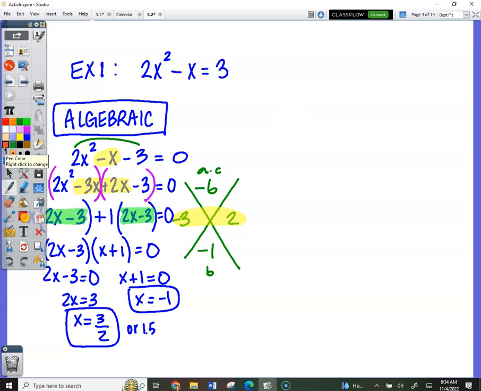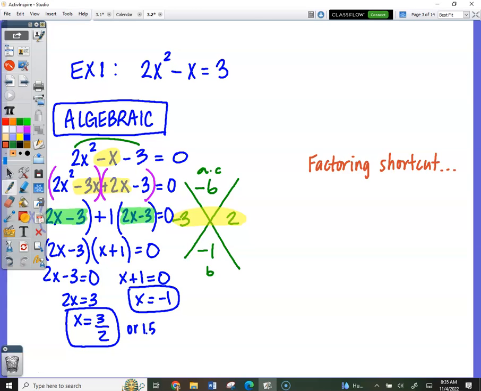Okay, here's another technique that I learned from actually a student who learned it from another teacher. Factoring shortcut. Now, if you watch it and you like it, then practice it. If you don't like it, then ignore it, draw an X through it, and just come back to this.